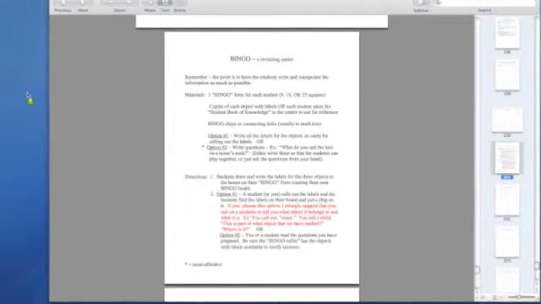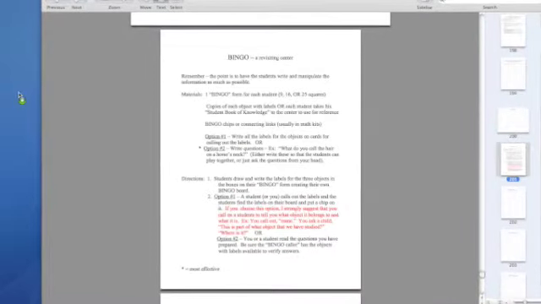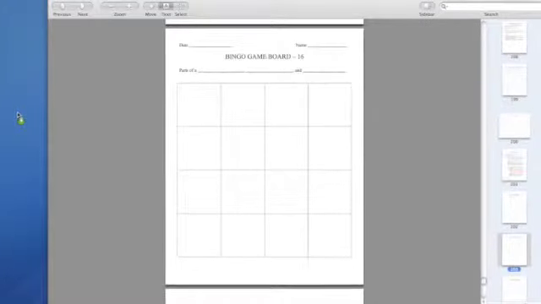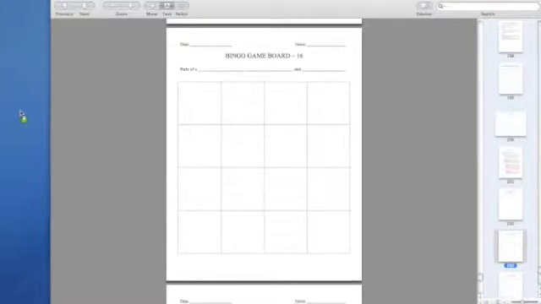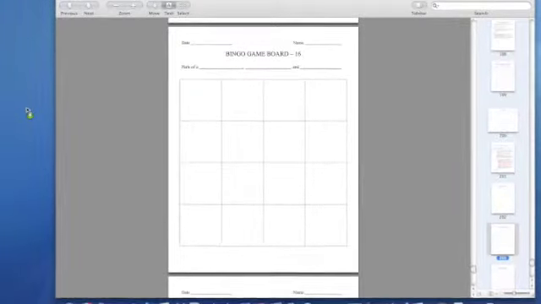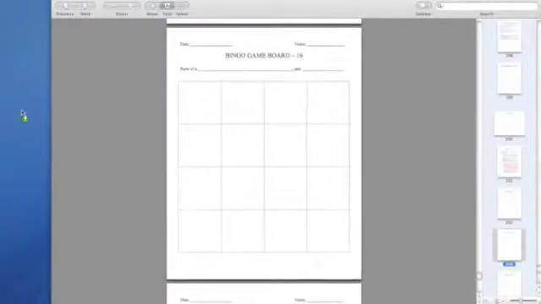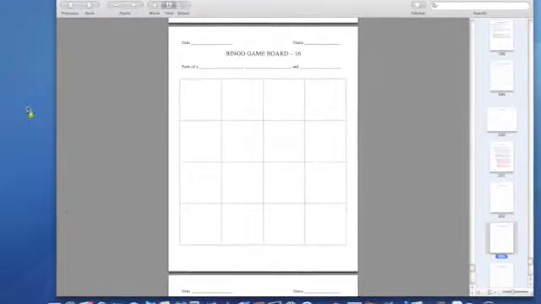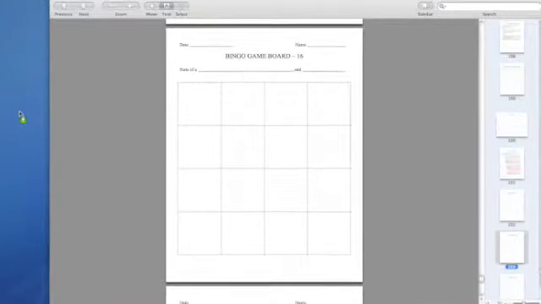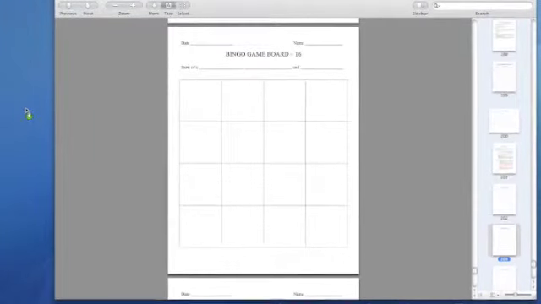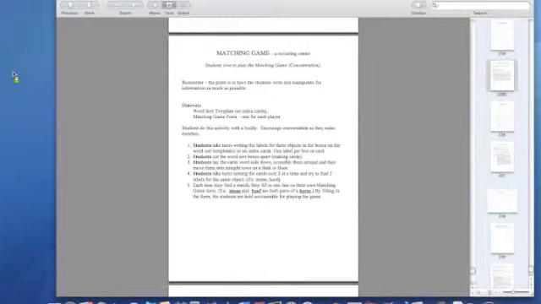Here's one idea. It's a bingo board, and I have an explanation of some different options for playing. And I've created 3 boards, one with 9 squares. That would be more for activating, but 16 and 25 squares would be for revisiting. Across the top it says parts of a blank, blank, and blank. That's where you have the students fill in the 3 objects that you're revisiting, perhaps a boat, a horse, and a body. Students would write the words in the boxes, creating their own bingo boards.